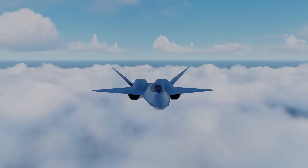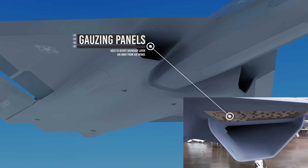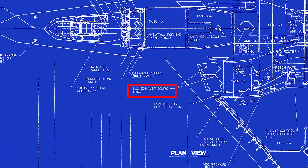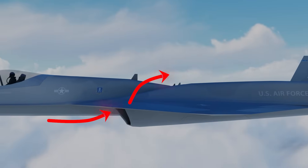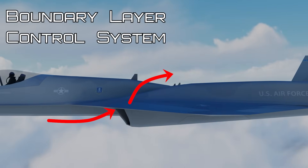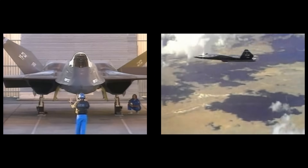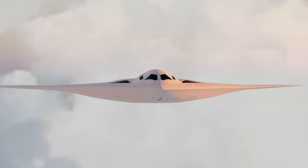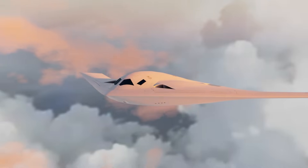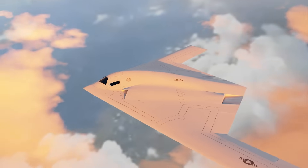There is another method. In the case of the YF-23, gauzing panels were installed on the fuselage just ahead of the air intakes, which, along with a pair of small doors on the YF-23's upper surface, removed the boundary layer air. This system was automatic and was called the boundary layer control system. Today, similar features can be found on the Eurofighter Typhoon's glitter plate and even on the F-18 Super Hornet. Given that these gauzing panels were featured on the YF-23, a Northrop design, we can speculate that the B-21 could make use of both an intake bump and gauzing panels to control boundary layer airflow. This could also explain the use of a smaller bump than seen in previous aircraft designs.